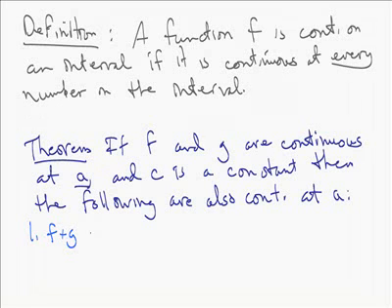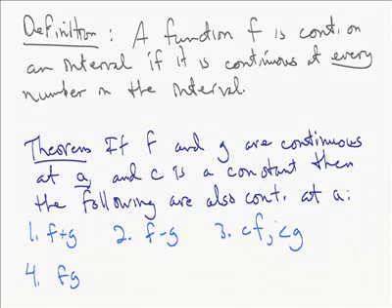For example, the function f plus g is going to be continuous at a. The function f minus g will be continuous at a. The function some constant times the original function f, or some constant times the original function g, will both be continuous at the point a. If you multiply the two functions together, f times g, you will have another continuous function. And if you take f divided by g, you will be continuous as long as g of a is not equal to 0, because you can only be continuous where you're defined, and the function is not defined where the denominator is 0 for a rational function. So you do have to make sure that the value of g of a is not 0 to be continuous at a for f divided by g.